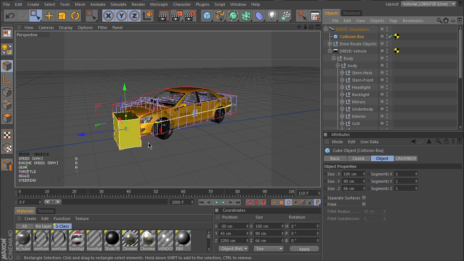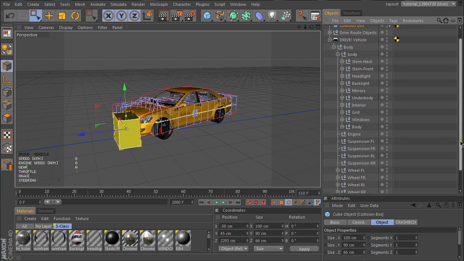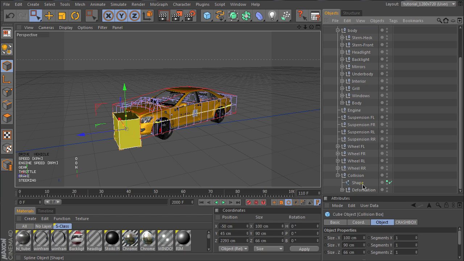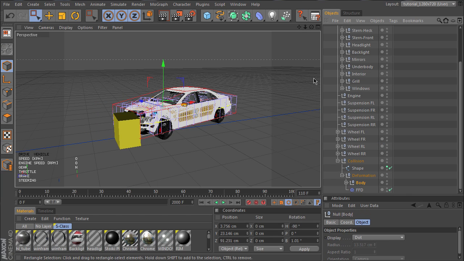Oh, nothing happens, that's because we haven't assigned any object to this FFD by now. So here you find a new folder called Deformation, and in it there is the FFD. So we need to assign some objects here that we want to be deformed.